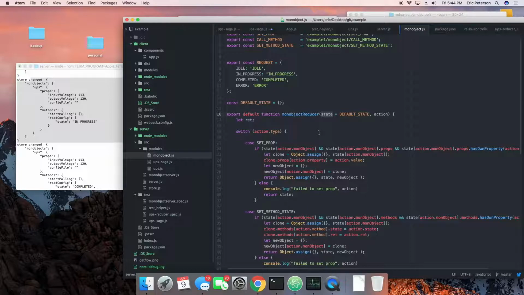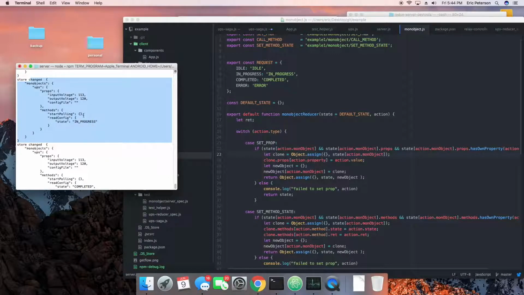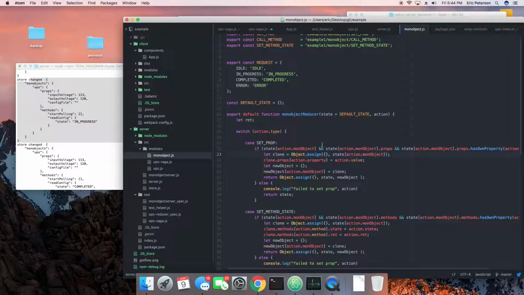So I've been noticing, just playing around with this, that I've been seeing the state change, but I don't think it should be changing. In all the other times I've used Redux, I've always used a library called Immutable, and I've never had any problems with the state updating when it shouldn't be updating.